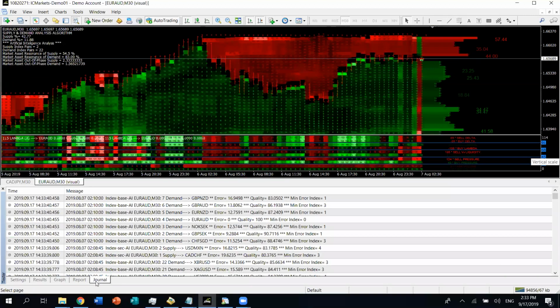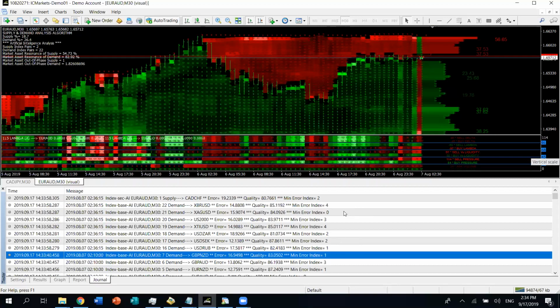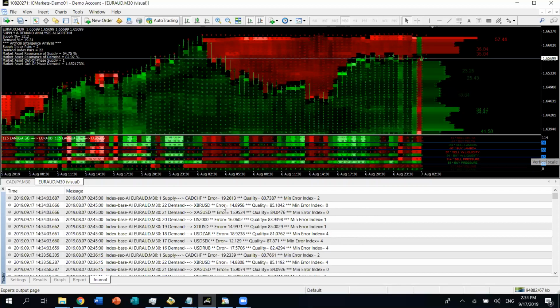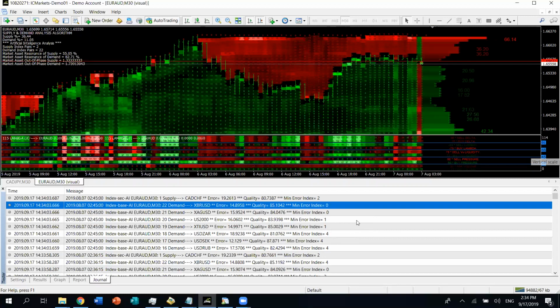The journal. Well, it's supposed to be moving, but this is a tester, but this is how AI, there you go, you see it's moving. This is how AI is watching this particular currency. I mean, it's assessing supply and demand on all different correlated assets, and it's building tick by tick how that supply and how that demand is affecting every price on every single asset that is out there correlated to this one.